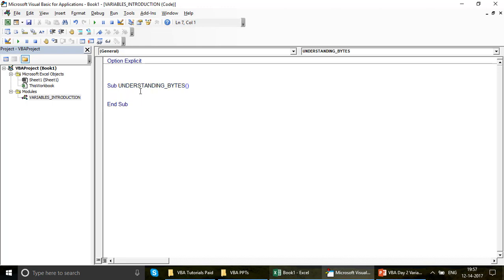So we're going to start the bytes data type. I press enter, and look at this. The moment you press enter, you get the answer. So you just need to use the open parenthesis, close parenthesis, and then the moment you press enter, End Sub will be created. And now we will write our program between this Sub and this End Sub. This is how we will start the program.